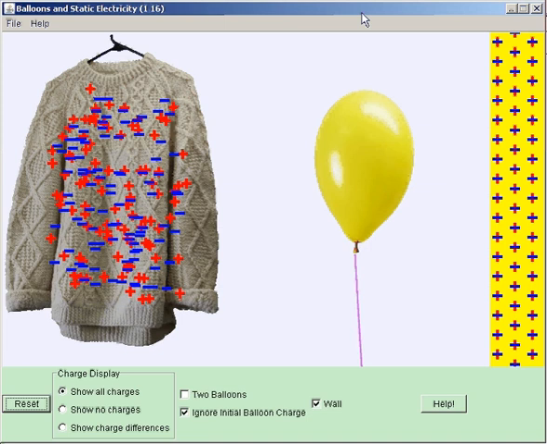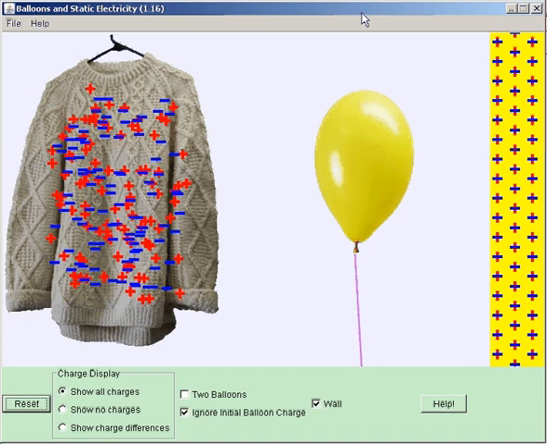Welcome to the second video in the series on electrostatics. We're going to have a look, a bit of revision about what we did in the last video. We discussed in the last video the law of conservation of charge. In this video, I'm going to show you the application of this law.